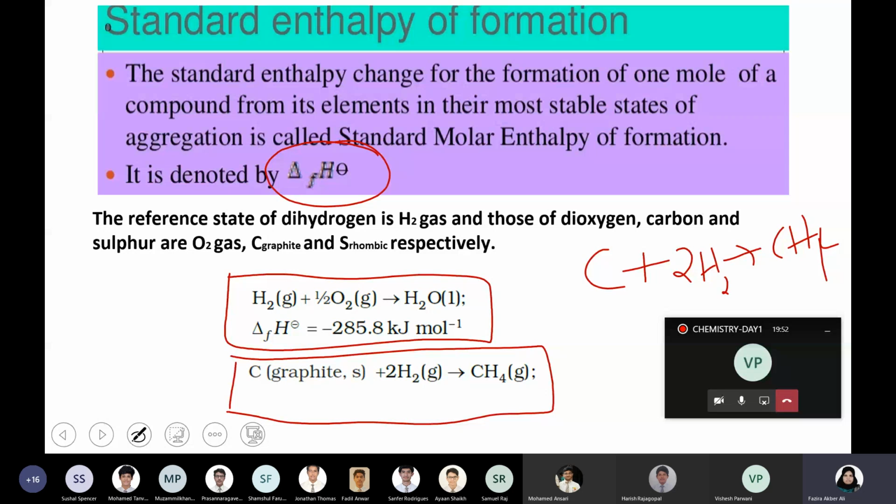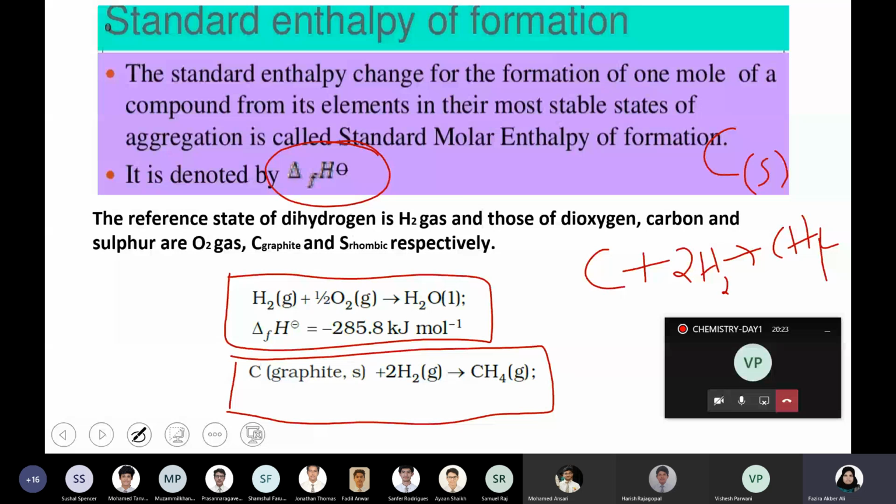So examples, phosphorus. You might have heard about phosphorus: there is red phosphorus, yellow phosphorus. So you need to write that like this along with the element, then only it will be correct. Under standard pressure condition, what is the state of that particular element at the specified temperature? That should be specified. So we cannot simply write carbon as a solid, because carbon can be in different forms, because allotropism is there with carbon.